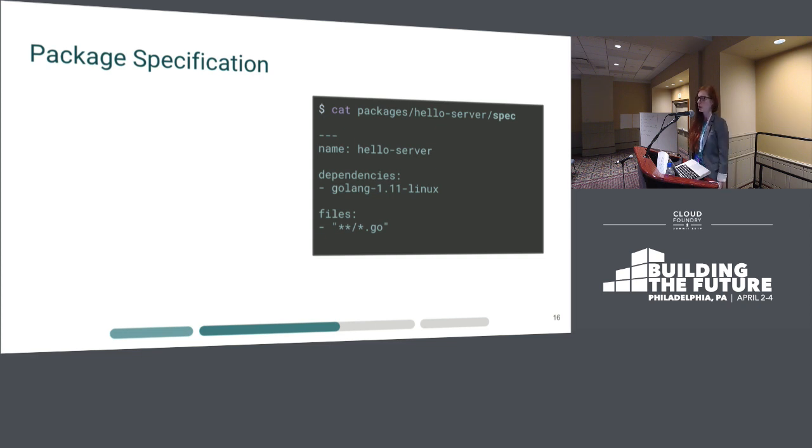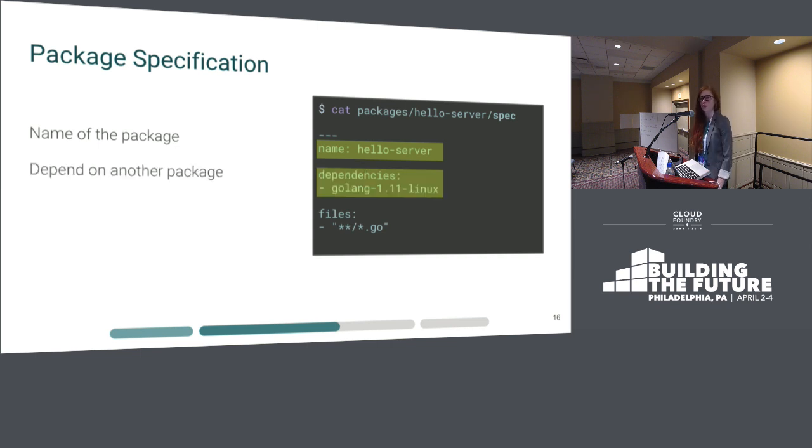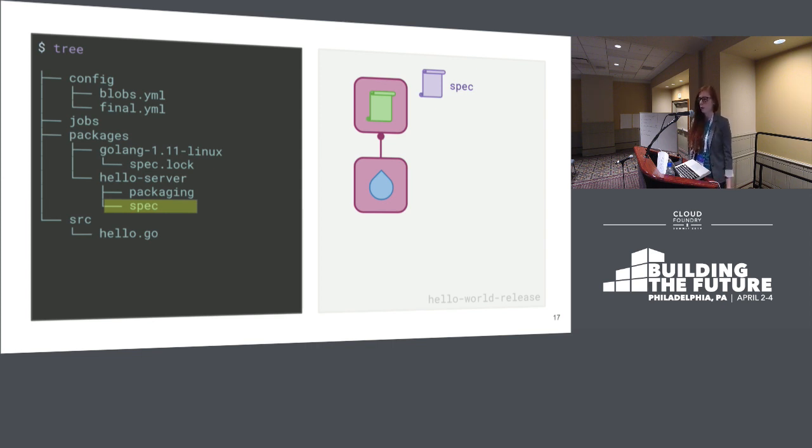Part of packaging with BOSH is to specify and define how to actually work with your source code. So part of this specification will give our package a name, which is hello-server, which we already scaffolded. And we'll say that this package depends on another. So our package depends on the Golang package we already added. So now we'll be able to use this package while building our source code. And for our package, we're interested in the files in the source directory that end in .go. So you can use this glob pattern in many different ways for your source code too. So now we've built up a little bit more of our package. We defined a dependency between the Golang package and our source package. And we've added this spec file, which is the purple.